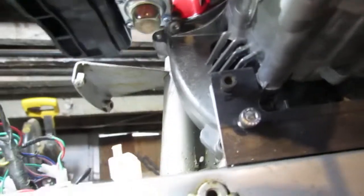Engine all set up. Everything's kind of loose. I'm gonna leave it loose because it's hard to get everything lined up perfectly. Okay. And same thing over here. Keep everything kind of loose. Oops. All right. So that's loose. That's loose. I just want to do that because it'll be easier to tighten everything down, to catch the bolts and to make sure everything sits in a hole and you're not stripping anything. Okay.